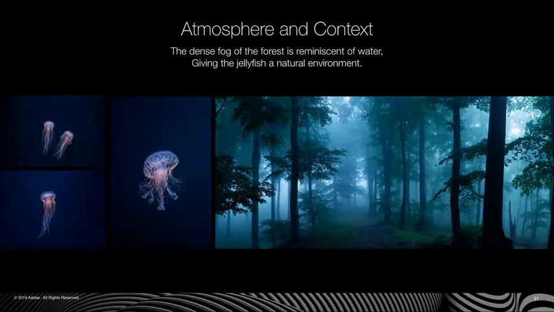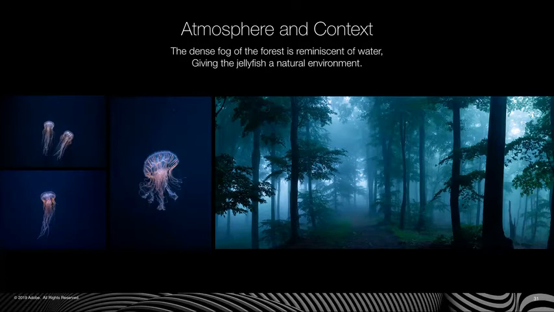But for instance, here we've got a couple things going on. The idea is jellyfish floating in this forest. Jellyfish obviously are normally floating in water. So I wanted to choose a forest image that had a lot of water vapor in the air. This fog in this image is a super important part of pulling this effect off because it gives a bit of atmosphere. It lets you believe that there might be something that floats in there. The image almost looks kind of underwatery because there's a ton of fog in there. So adding a little bit of context from the subject that you're going to be compositing into the background really helps out a lot.